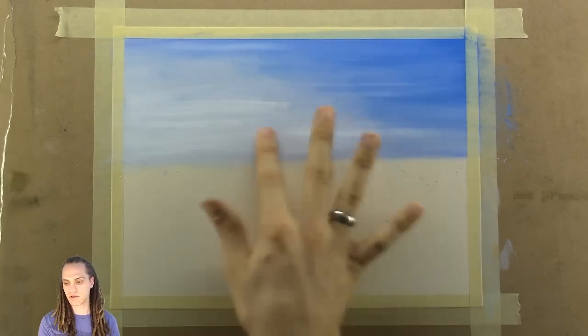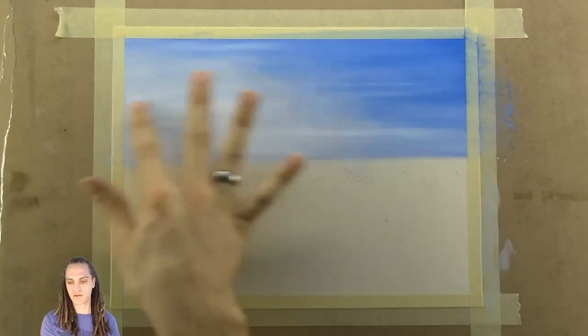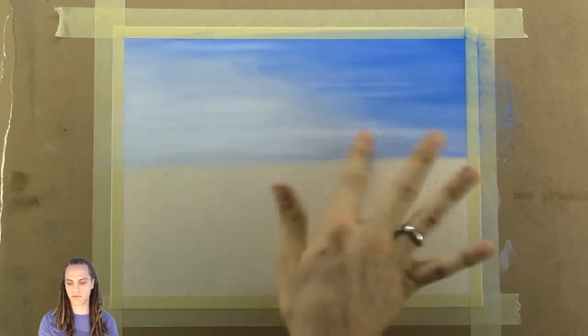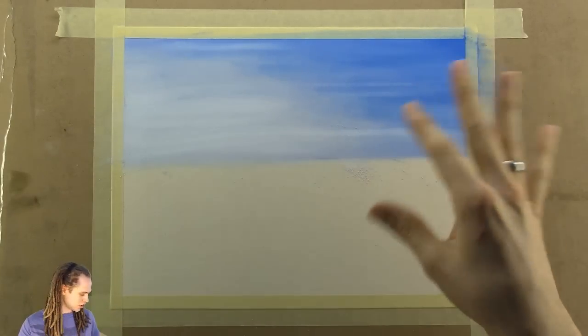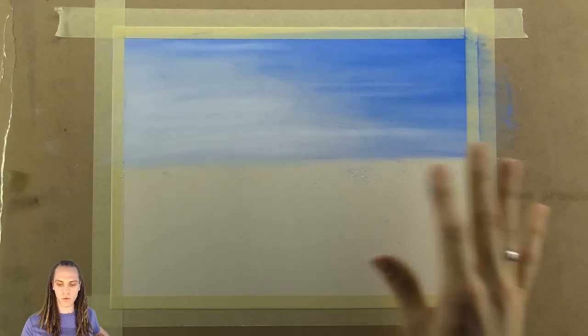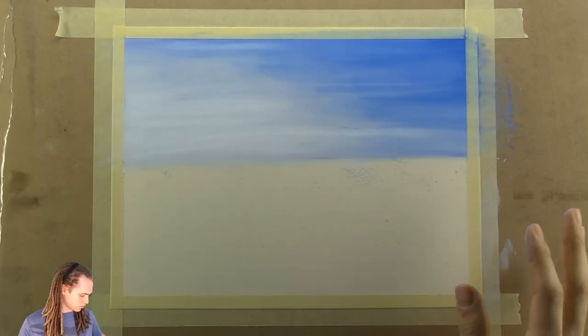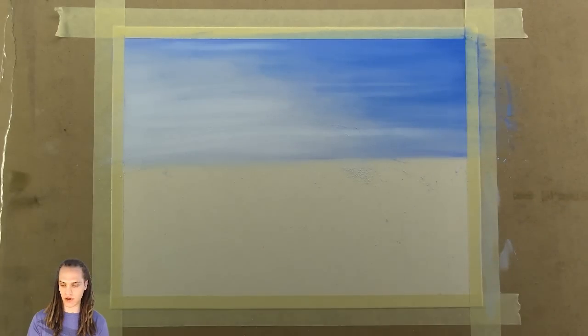Blend that out. Now, if you see dust on your piece, you don't have to try to wipe it away. You can just let it be, and it will be okay. It won't destroy your piece.